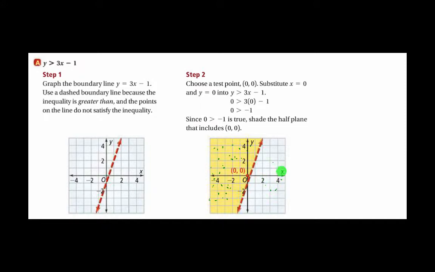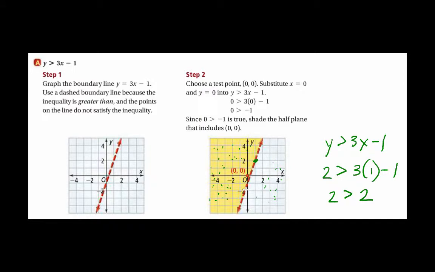Any single point that you pick over here in the non-shaded area will not satisfy the inequality, and that includes the boundary line. Okay, so just to give you an example here, (1, 2) is on the boundary line. If I substitute (1, 2) into my inequality, we get 2 is greater than 2. Okay, and that is not a true statement. So that value cannot be in the shading. That's why we use the dashed line for this boundary in this case.